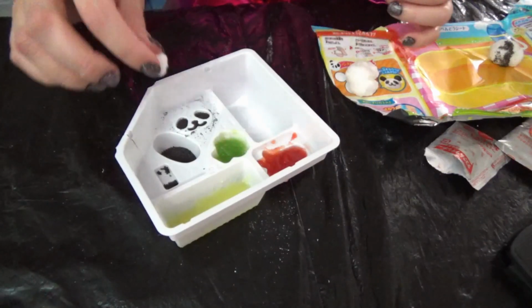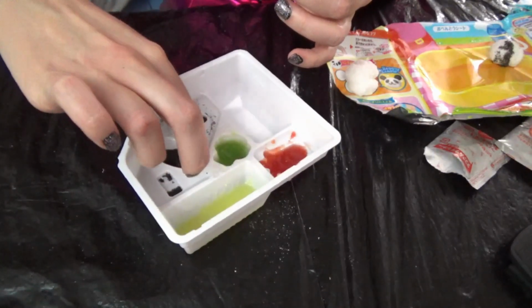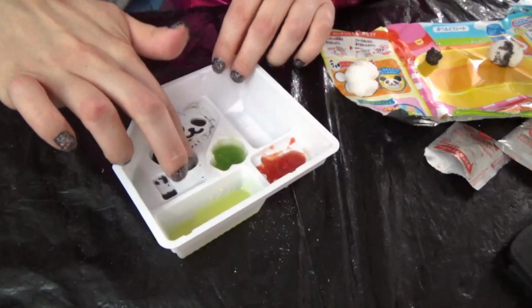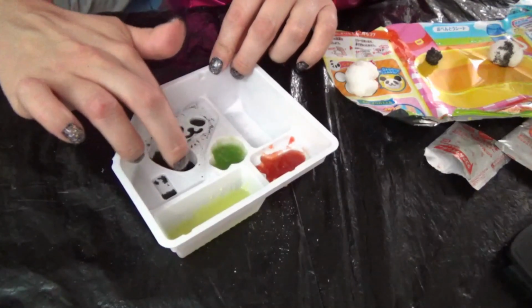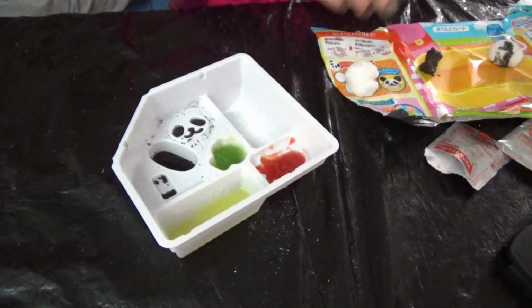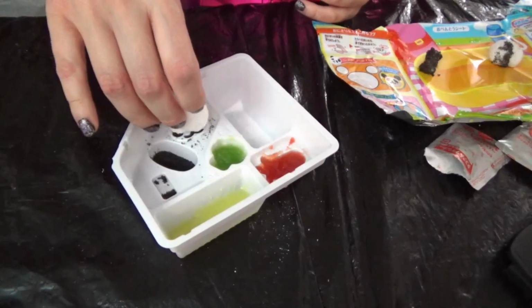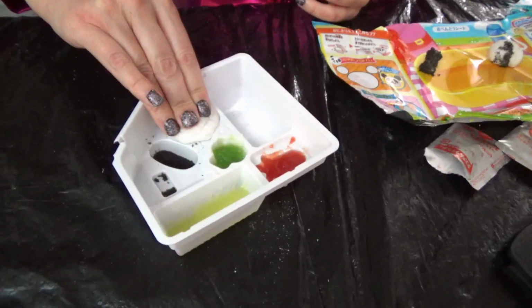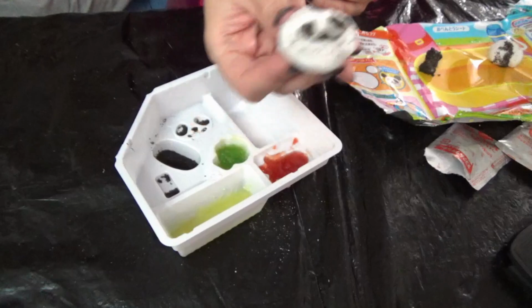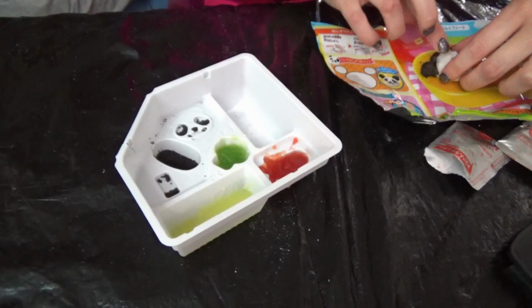So you're supposed to take the panda ears and roll them in this stuff. Take your panda face and squish it in the panda face. Cute. So just attach the ears like. Yep.